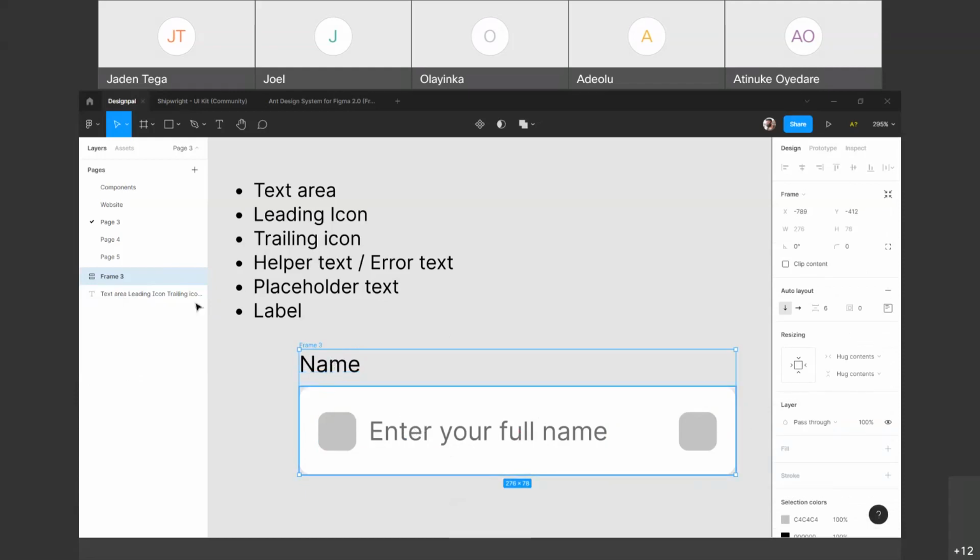Are you following up to this point? Because I've used about 2 or 3 different auto layouts, and I don't know if you're already familiar with auto layouts. I know I talked about it briefly, but is everyone familiar with it? Can you just reply on the chat channel, so I know if I'm going too fast or not?